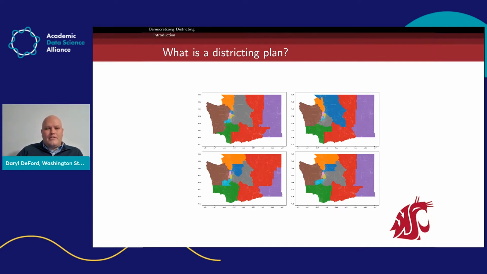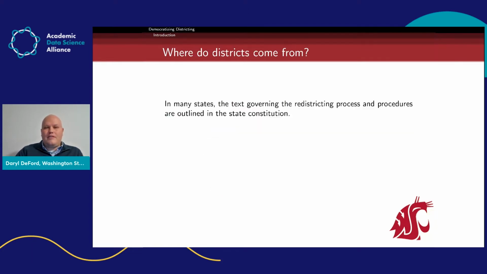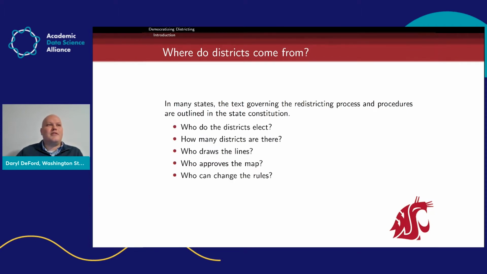One of the interesting things about districts is that there's a lot of different rules across the country. So there's no hope for a black box algorithm that's just going to give you the best districting in all cases. That's because each state has its own set of rules, and those rules differ not just between states, but also within states when you're talking about different levels of districts: state House districts versus state Senate districts versus congressional districts.